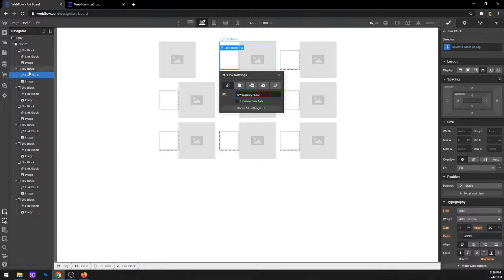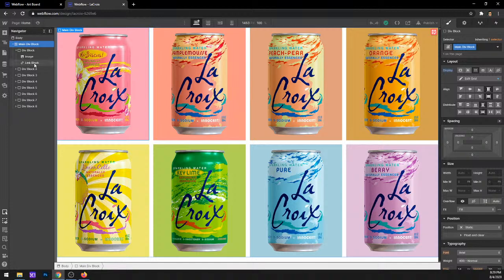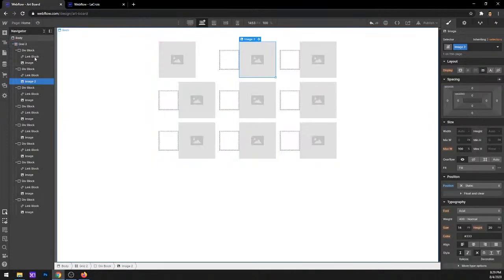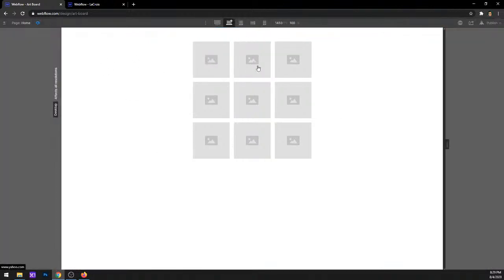Let's see what happens. And the image is going to be static, which it is. Maybe it should be relative. It's clear I don't know. Or maybe my link block is in the wrong order. Oh, it is. Link block has got to be after image. Let's see if that changes anything. Nope.